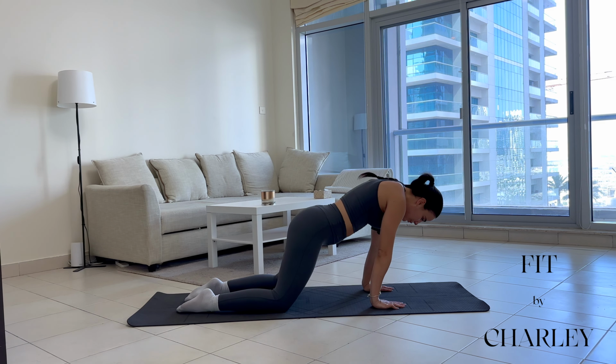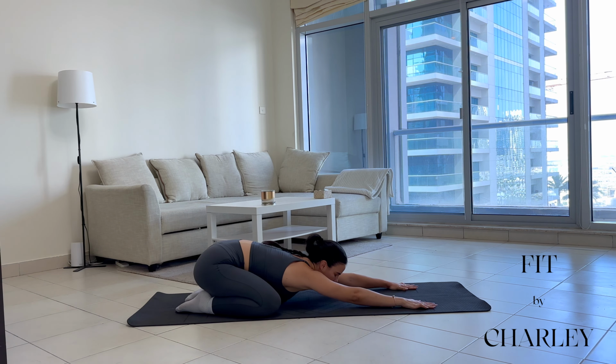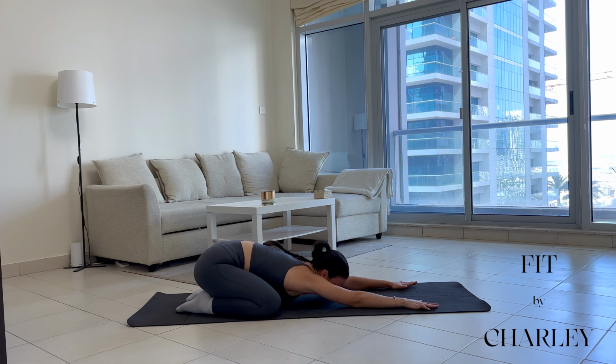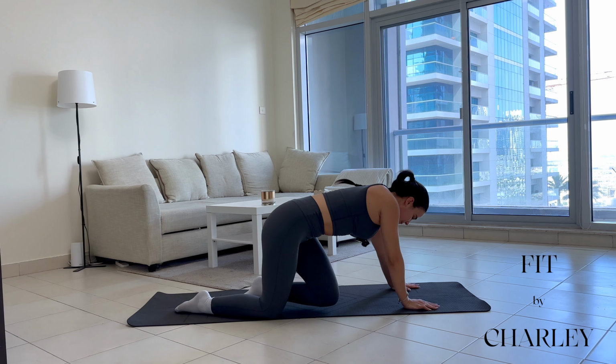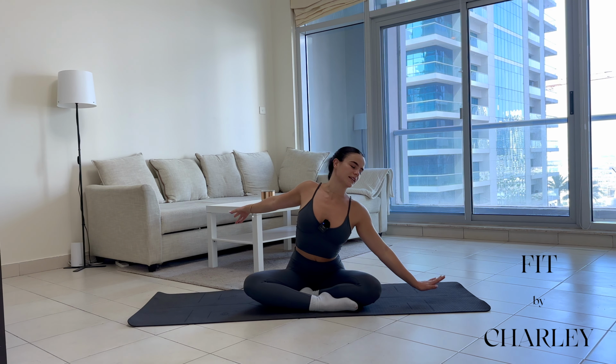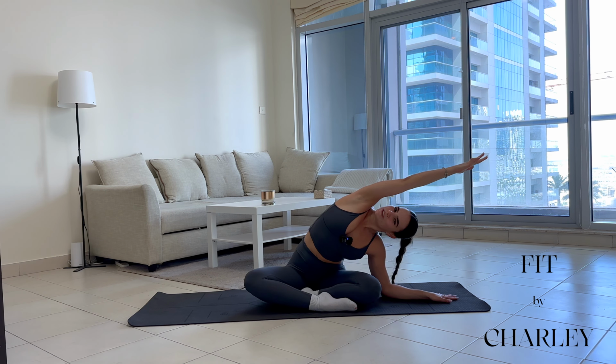Good. Doing what you need to do here. And come back to child's pose one last time. Good job, guys. From here, rolling all the way up and coming to sit in your cross-leg position. Really nice. We're just going to stretch all the way up and over to the side, placing the left hand on the floor, stretching all the way over with the right arm, reaching towards the side of that room, feeling a gorgeous stretch in your side body.